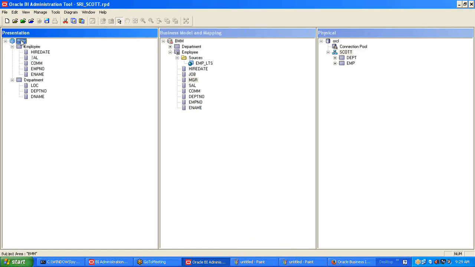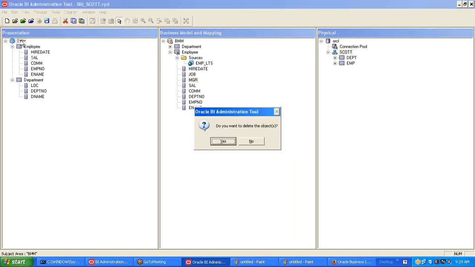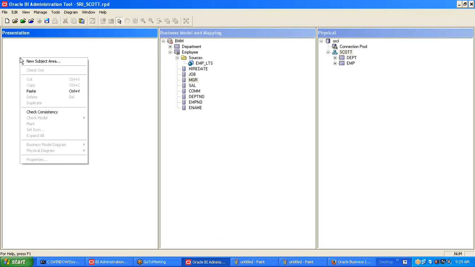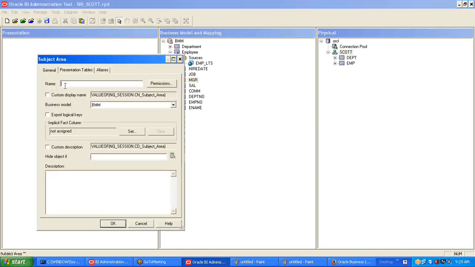So one method is you can drag and drop. The other method is we can manually create. How to create manually: first give a right click and say new subject area and provide the name of the subject area. Here I'm providing the name as presentation underscore Scott.